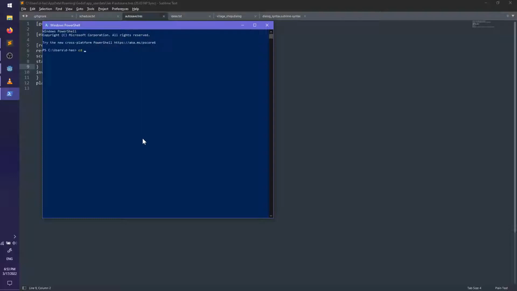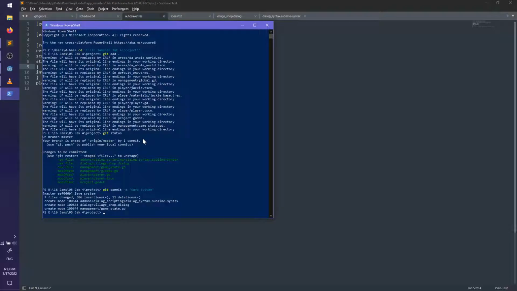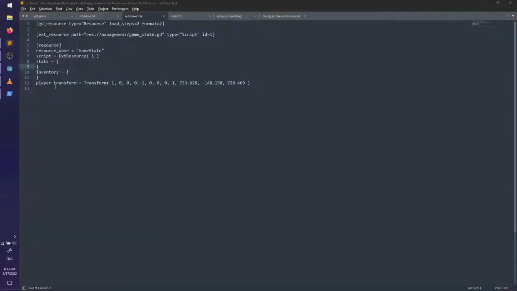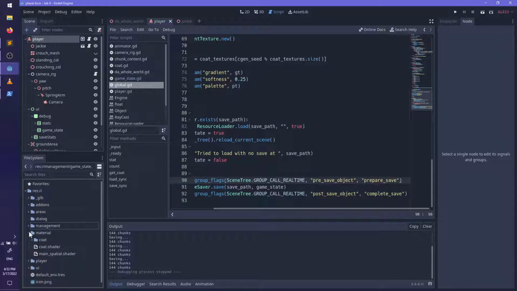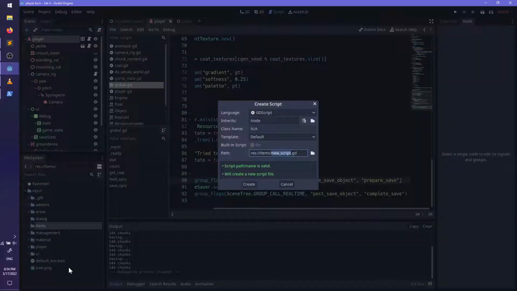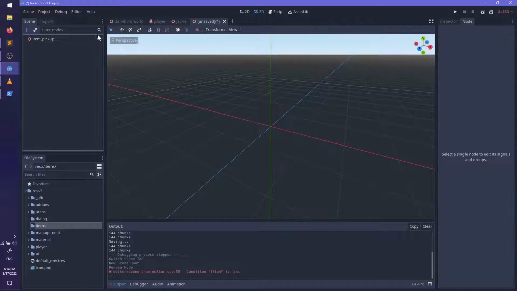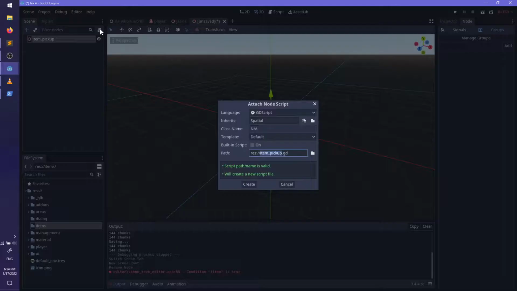Let's get our GitHub. And I will add. Now we need a new wonderful thing. We need items. New script. No, let's create. What should it be? It'll be an area. Item pickup. And it'll have a script. Okay. Item pickup.